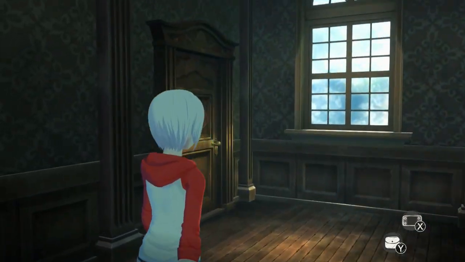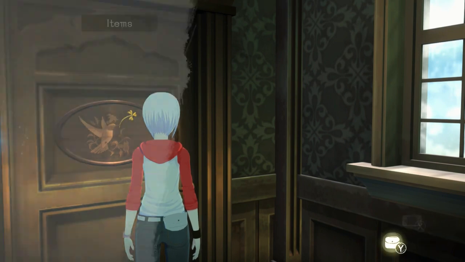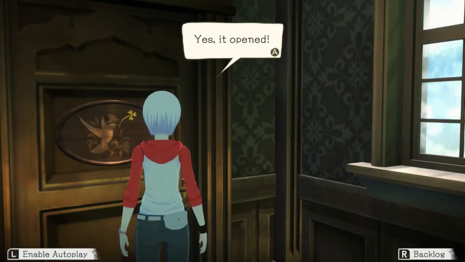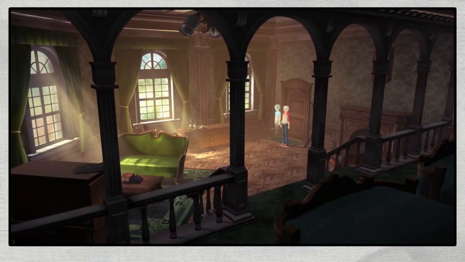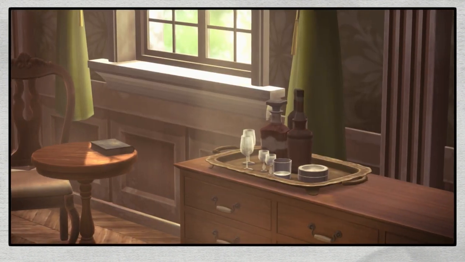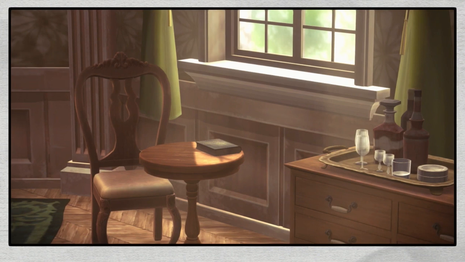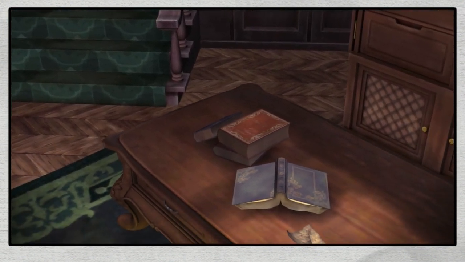Hold on. So that goes to the foyer. We haven't checked this room, have we? Oh, yeah, this room has the clover key on it, doesn't it? Clover key. All right. There we go. Well, well, well. Interesting decor.